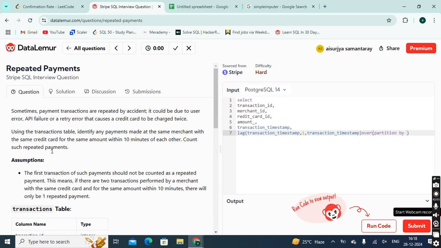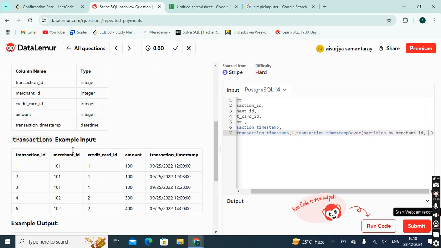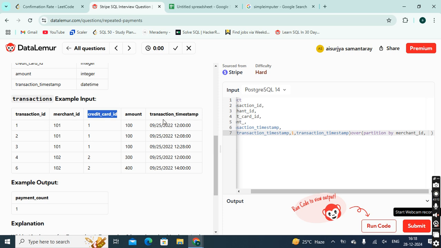So the keywords in this question were, guys, same merchant, same credit card, same amount. So partition by merchant ID, credit card ID, then amount.